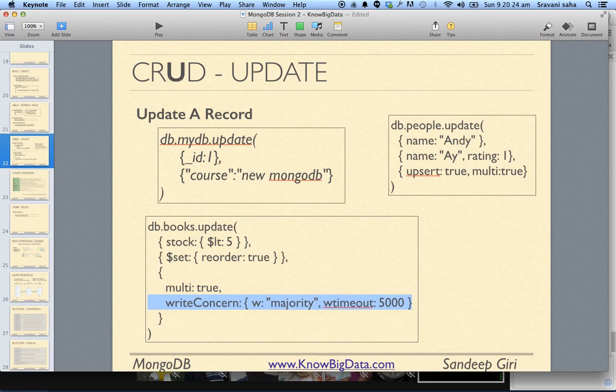So write concern could be various levels, such as: does MongoDB need to report back to you when it has actually finished writing to the disk, or it has finished writing to the journal, or it has finished writing to the primary nodes, or it has finished writing to the secondary nodes. So this is the write concern. I'll come back to that again.